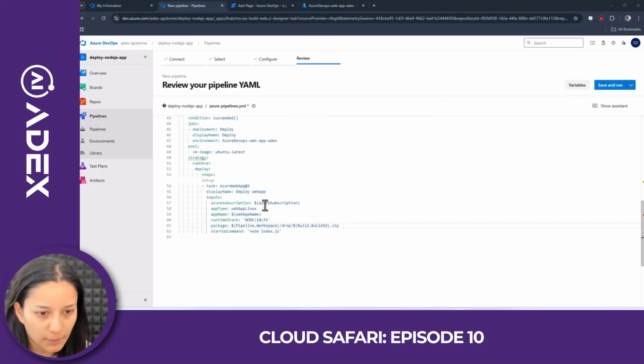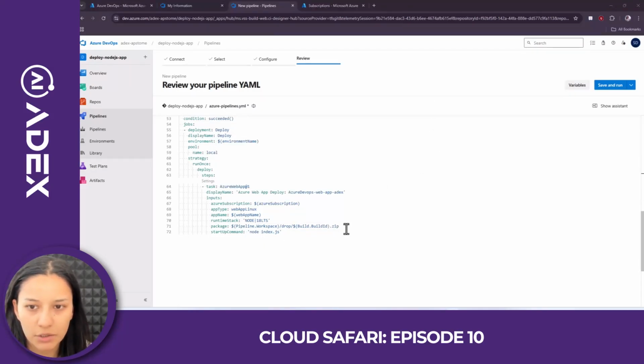We provide various inputs: Azure subscription, referencing it from the variable above. App type we have set as Azure Web App Linux, then app name, again referencing it from the variables above. Runtime stack is Node.js, and for the package we are providing the artifact we zipped above. Then to start our application, the main command is node index.js, which will start our application.